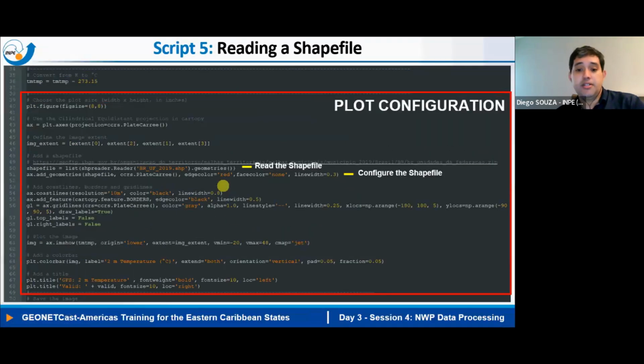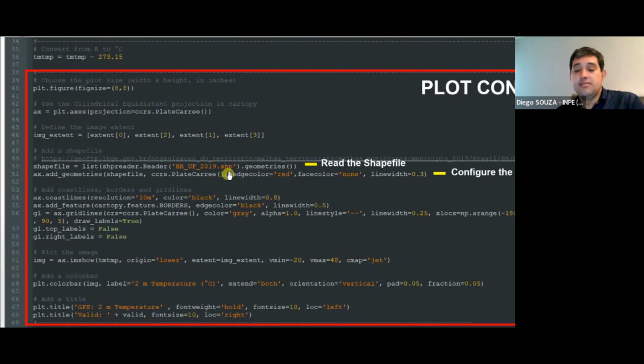And in the plot configuration block, I'm reading the shapefile and configuring it, exactly as we did with goals. And that's why, as we are going to see until the end of this training, processing a new product becomes more and more easier with time, because as you learn, in the end, we will be reusing instructions. And that's the fun part of it, right? I'm just copying and pasting.